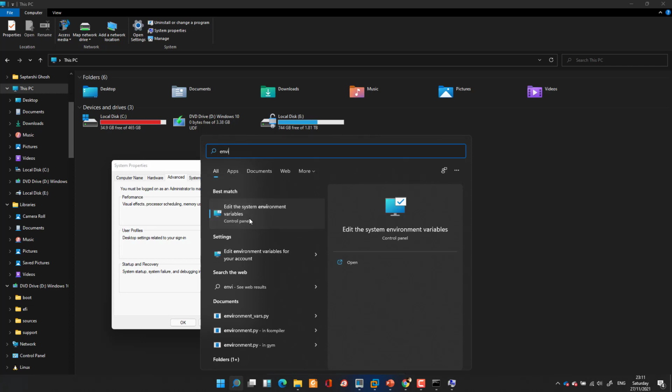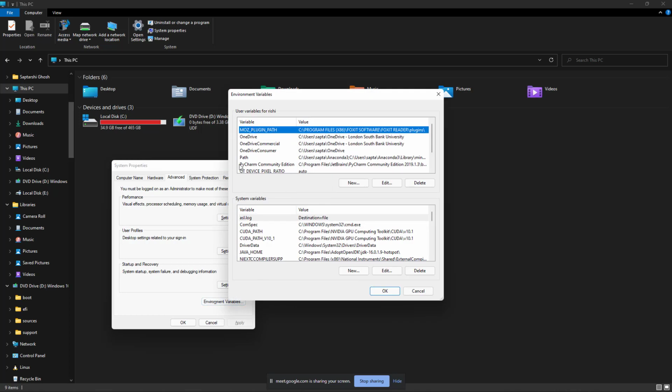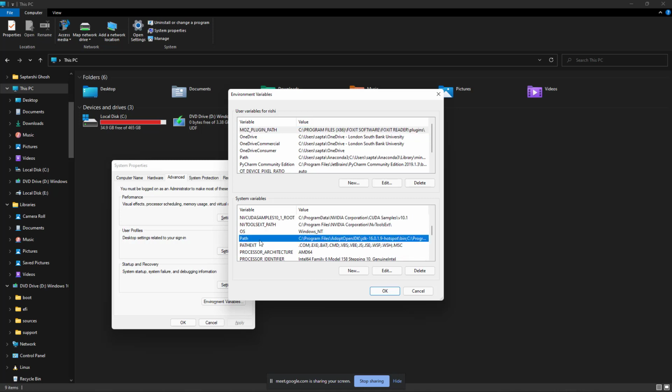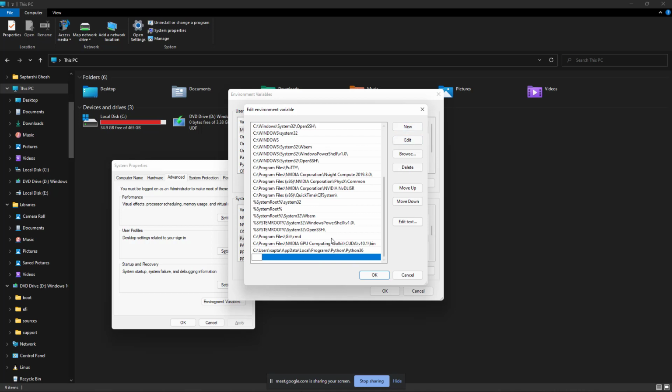You'll find this option. Those who are saying that after installing, when they go to command prompt and type Python, it doesn't show, but they are very sure that they installed Python. Then click on this environment variable button on this window. Now there are two sections. In the second section, you will find path. Click on that and click on edit. First click on path and then click on edit. Then click on new, and here you paste what you copied.